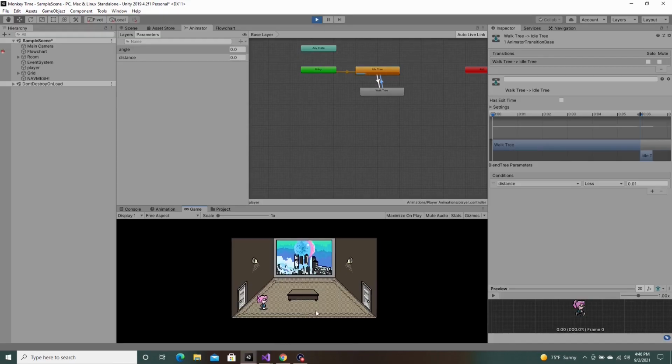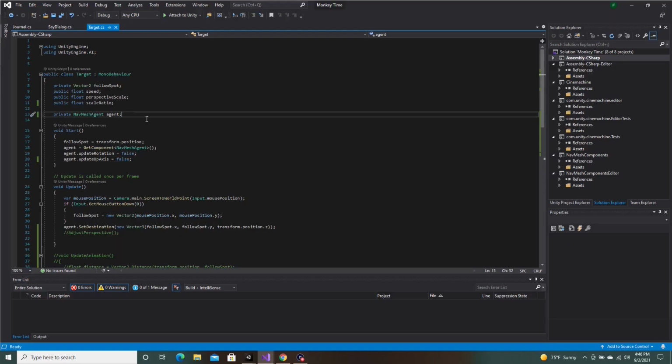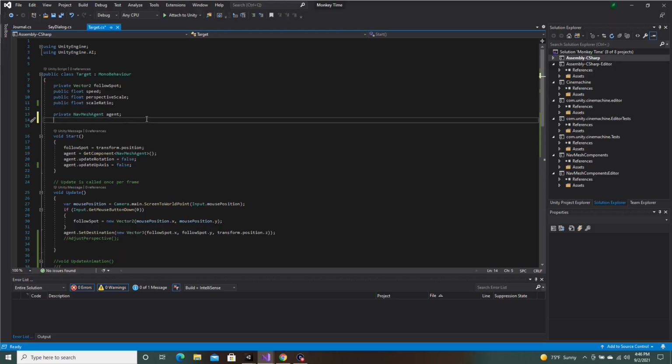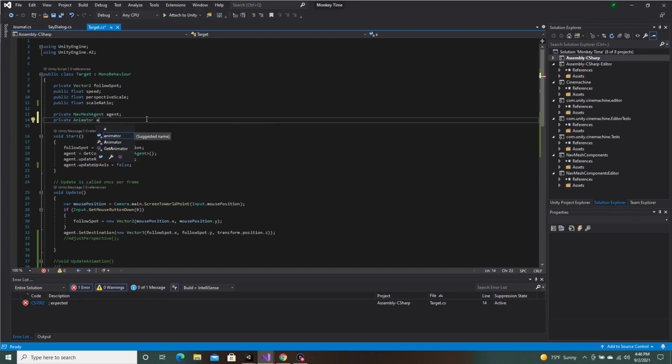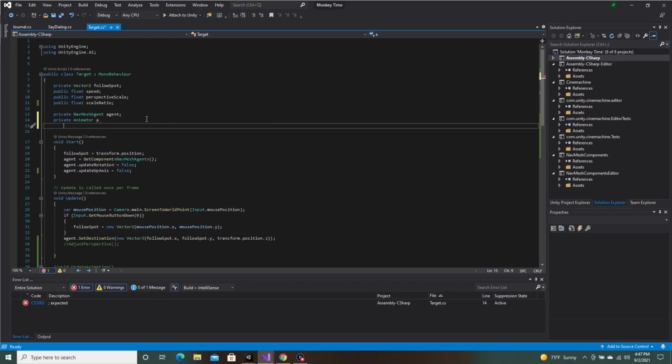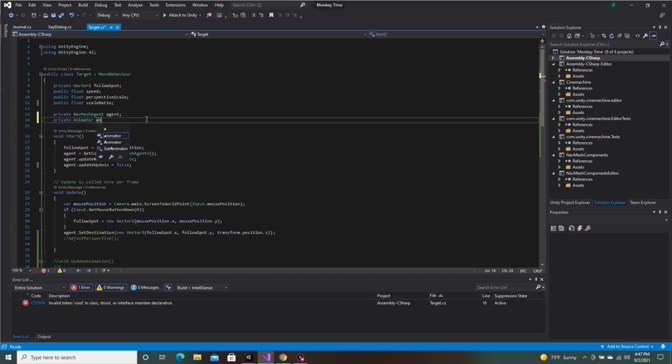So now it's time to make it happen in our script, and we're going to go in and add an animator variable, private Animator. Animator is what I'm going to call it because that's what it is. And we need to tell the computer what animator that is.